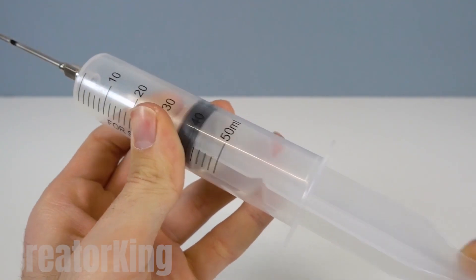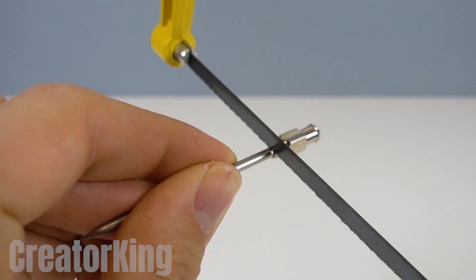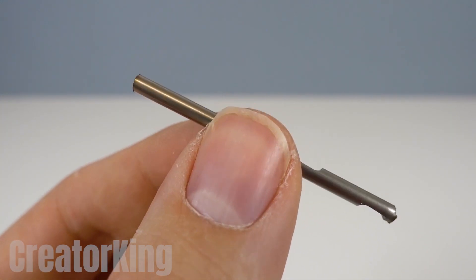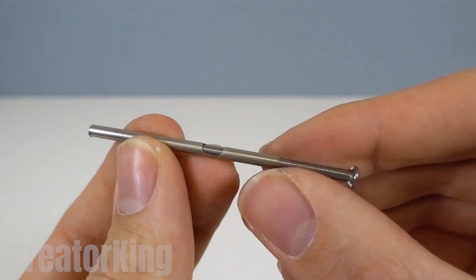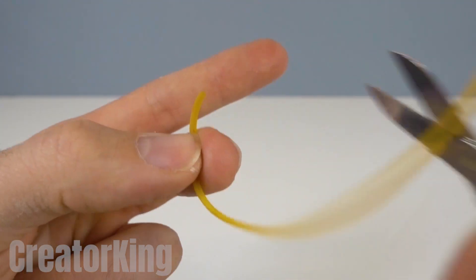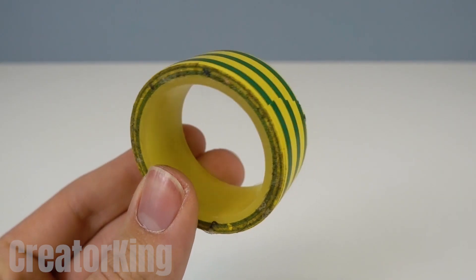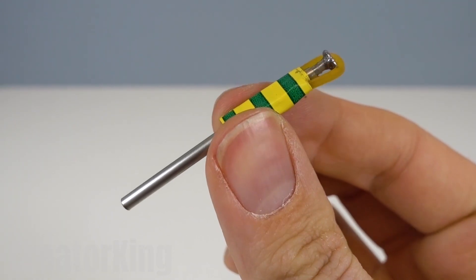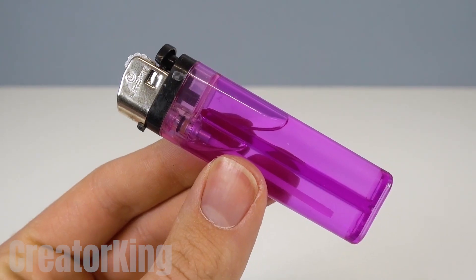The next invention is even shorter than the previous one and involves this metal syringe tip. Cut the end of the base and the tip with a hacksaw. Once we have the body of our blowpipe, get a nail from one of your mom's paintings and insert it into the blowpipe. Find the best rubber band you have at home and cut it with scissors. This will serve as a slingshot when placed on the nail. Secure it with colored adhesive tape which will wrap around the whole thing.